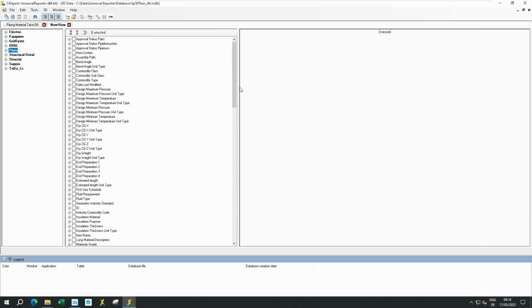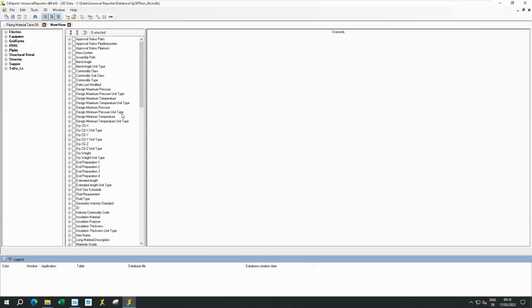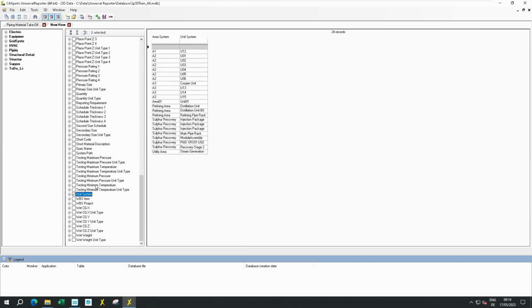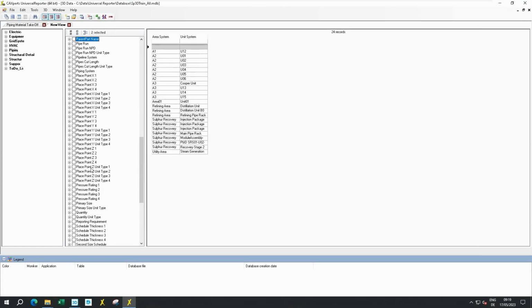These are the attributes, and what I would like to show you is how easy it is to assemble a report. So for example, you want to know something about the area system, you activate the area system. You want to know something about unit system, and you see how this grows.